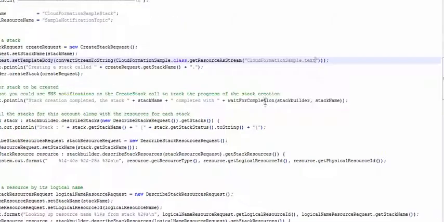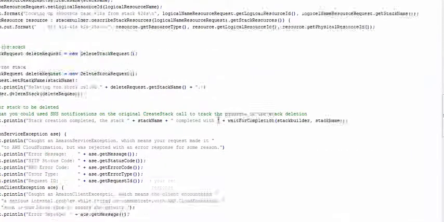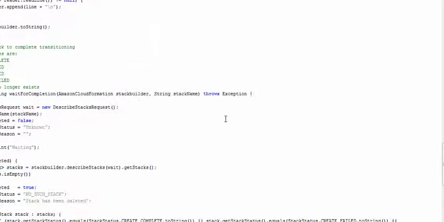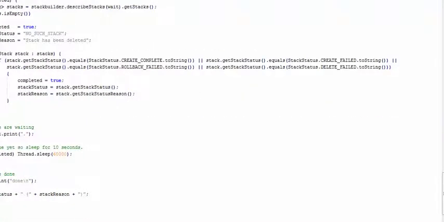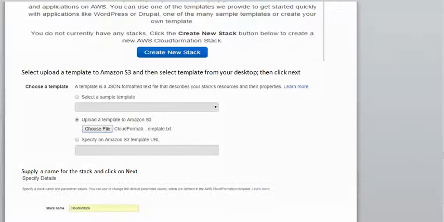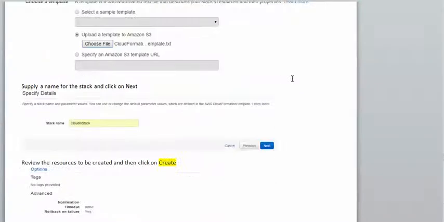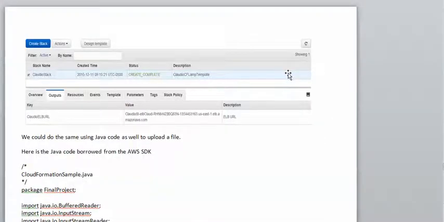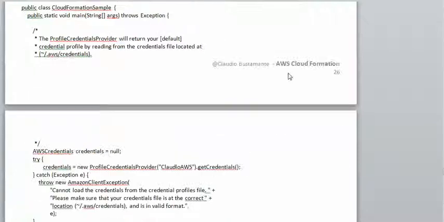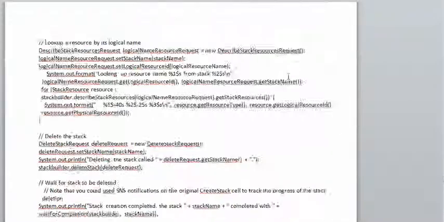And then from Java, once you have created a template, you can call this file as well. And it will go to a while loop where it tells you when it's complete or not. What else do we have here? We went over here, we went over there as well. The stack I showed before usually could take between 10 to 20 minutes, and that's a Java file. You can use it to run it, and I think that's pretty much it.